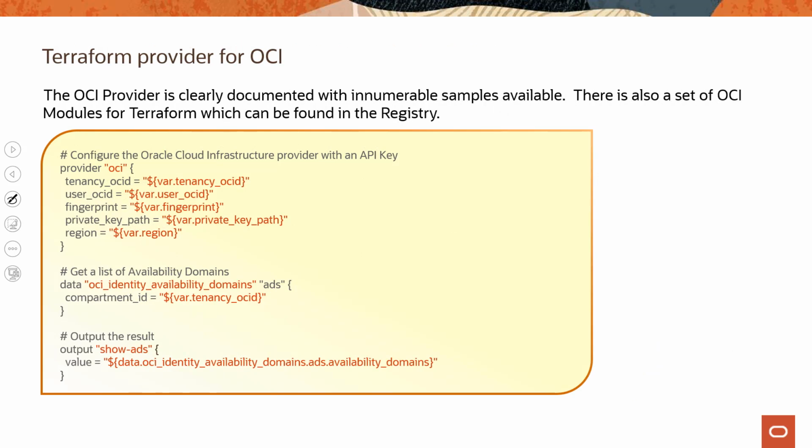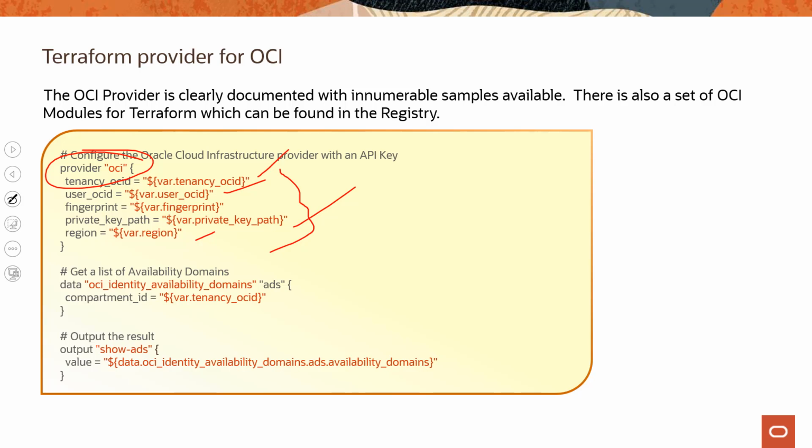Now, we'll take a quick look at the Terraform Provider here. And this is also a sample of the Terraform configuration. So the first thing we have to do is specify the provider name, along with a requisite set of variables that will define how we authenticate and connect to this OCI environment. So very similar to the OCI command line interface, we're going to specify the tenancy, the user, and the private key, along with the region. This enables Terraform to construct the appropriate API assertions on our behalf as it interprets our infrastructure code and converts it into actual infrastructure.